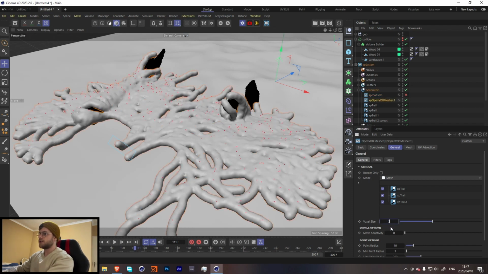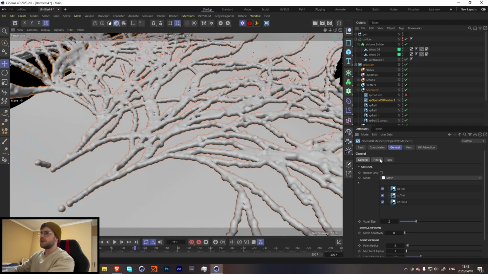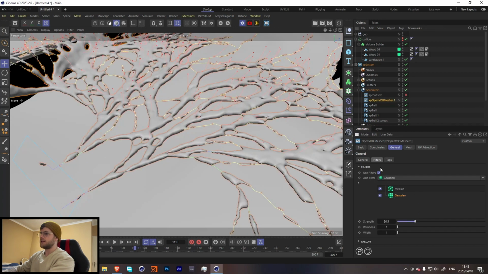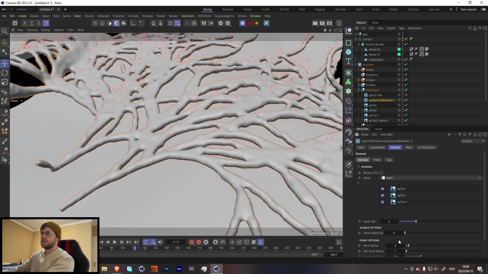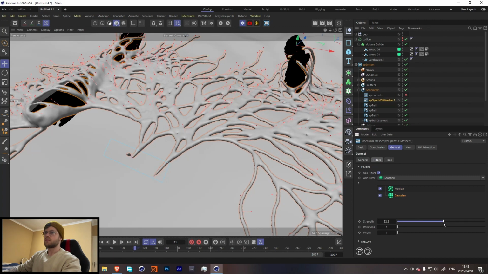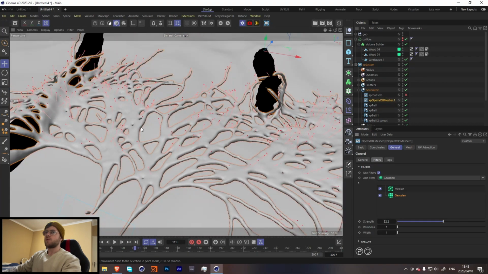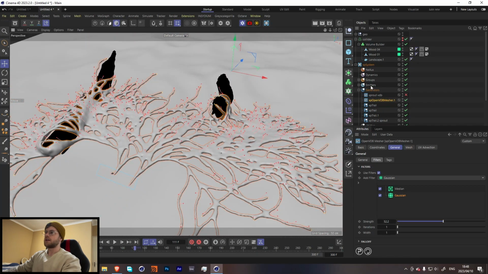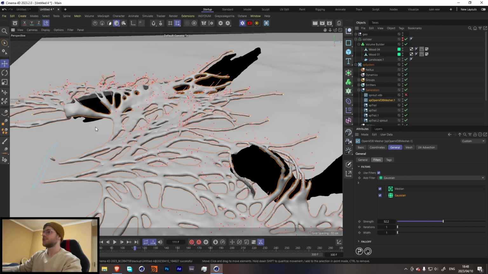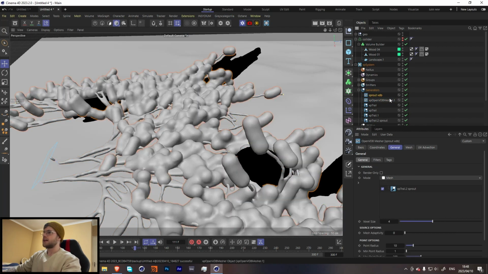Let's bring down our voxel size, maybe like 2, and our size to maybe around 3. I think that should be fine. Let's go into our folders, and let's add in a Gaussian. I think this looks pretty cool. Having a lot more emitting will give a more detailed result, but we can also get some more extra detail when it comes to the texturing stage. As for that, now let's add in our sprouts.